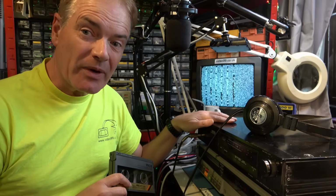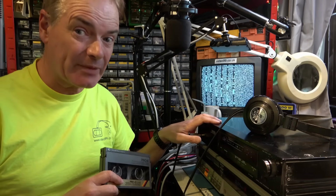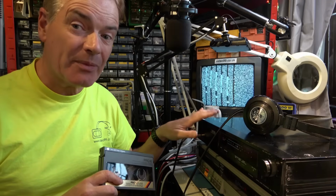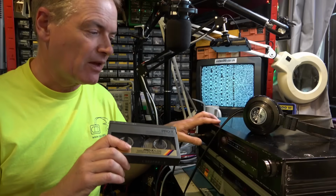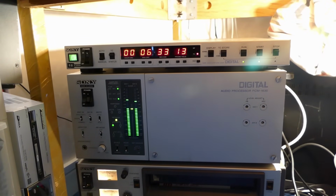I love this format. It was available long before DAT was released, and certainly before DAT became popular in recording studios. So recording studios would often back material up onto this quite low cost, high quality format. I'm aware that they also used U-matic tapes, and I have equipment for those too.